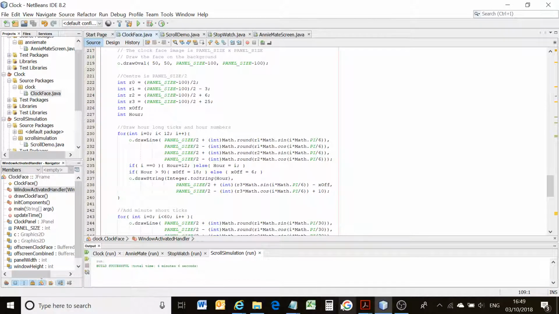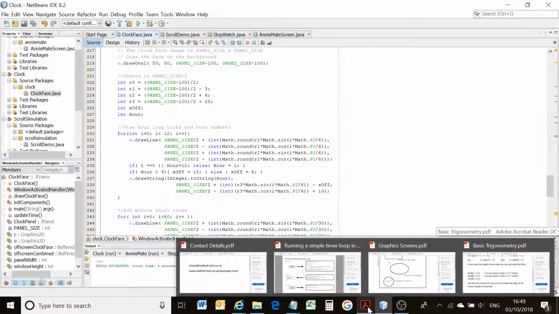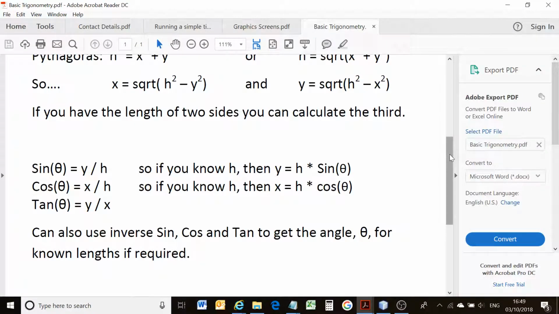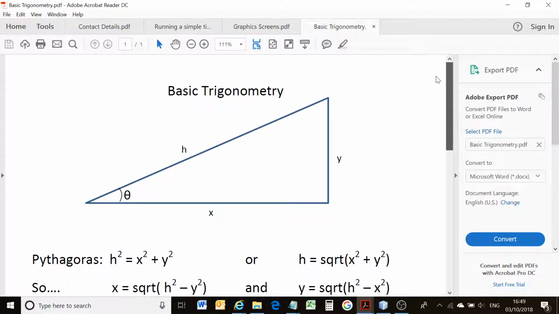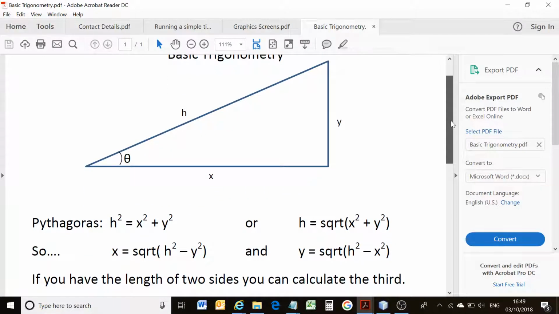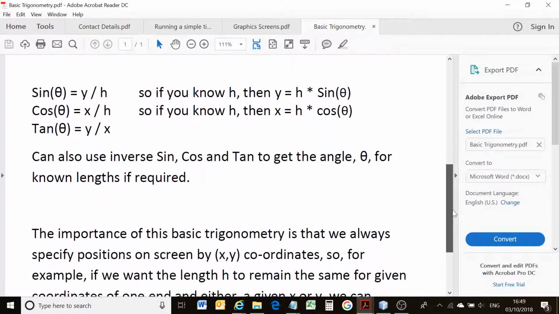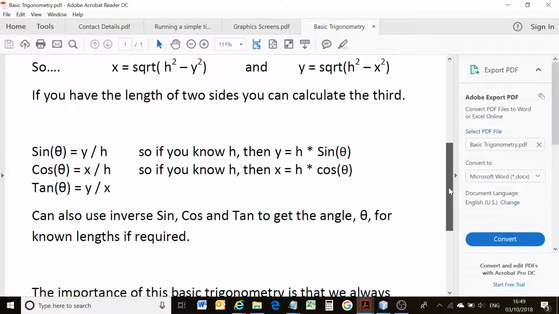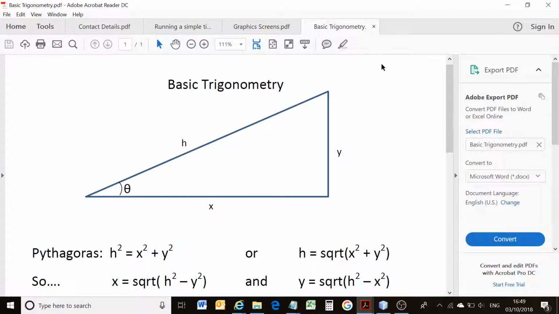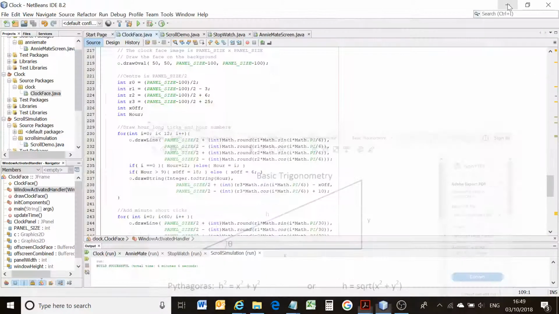And if you recall, those who perhaps jumped here before seeing the other videos, there's some useful information about some very basic trigonometry that is essential for this type of work. You need to know how Pythagoras works. These things will probably make your palms start sweating thinking of maths exams from years ago. Pythagoras is important, and also how basic sines and cosines work, because this is how we translate things, that could well be the clock hand, for example, into X and Y positions, because the screen, of course, only works on a grid pattern. So that's available to download with the other programs.